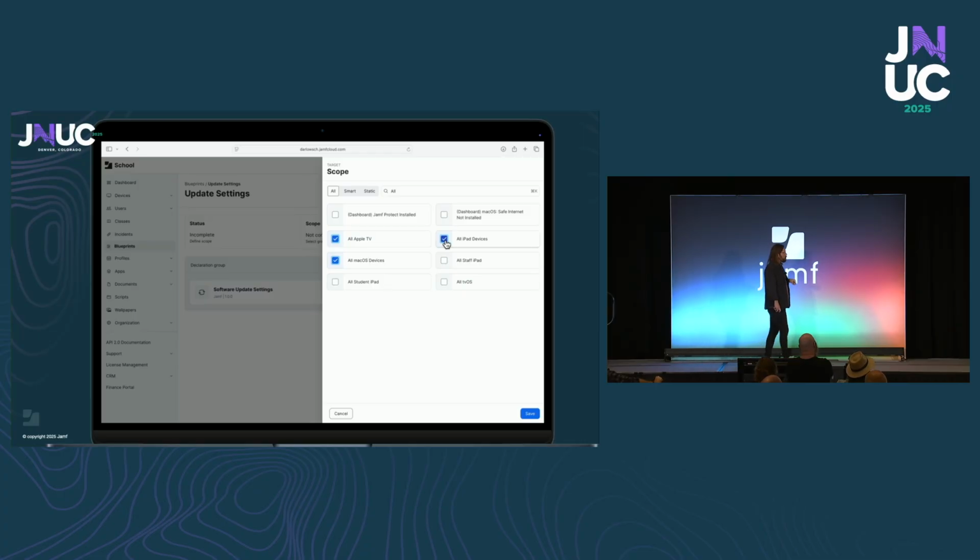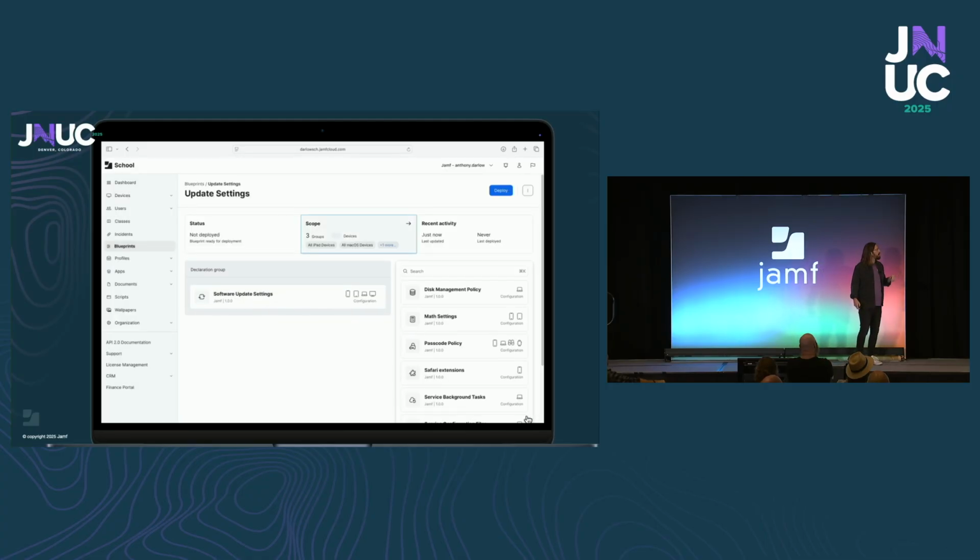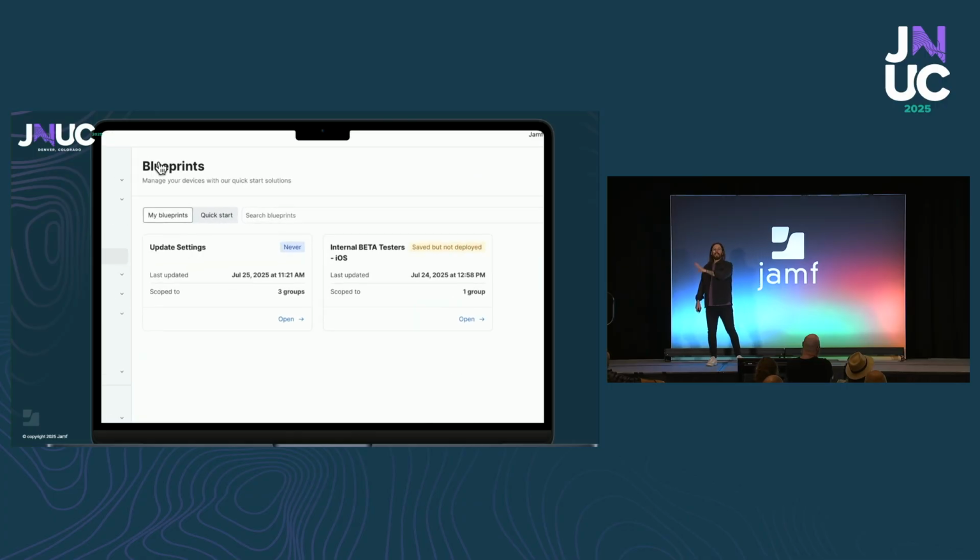Okay, once we've done that, there's a couple of other things to point out very quickly before we move on to seeing what this looks like on a device. There's a recent activity box as well that we're going to see. Oh yeah, you can start seeing things at the top now, how many devices are scoped, that kind of thing. But the recent activity box says it's just been updated, but not deployed. I think this is great, because as an admin, I can go away and configure this and then go, actually, that was a tough configuration. I need to go away and have a coffee before I actually go deploy this, so I can double check it. So you can get your colleague to check this.